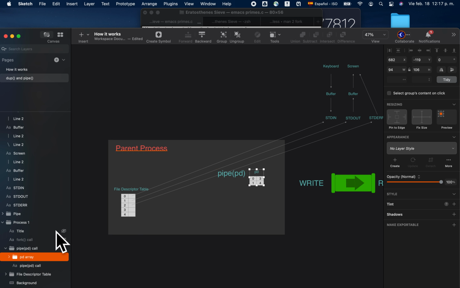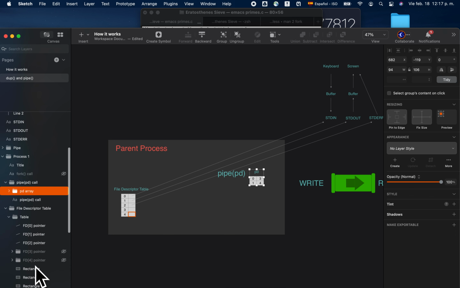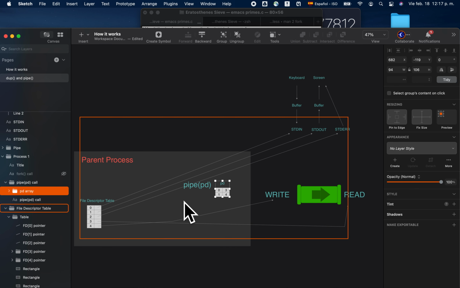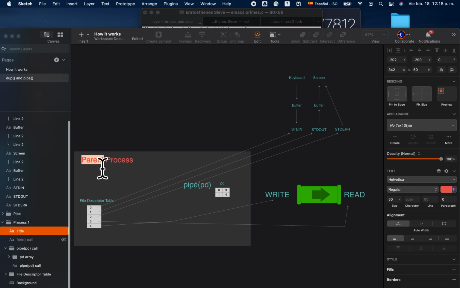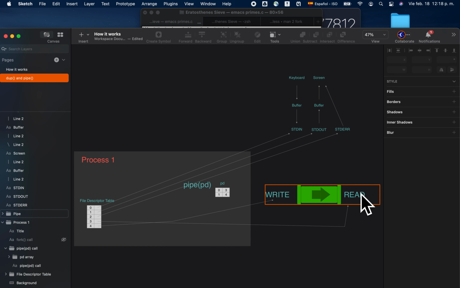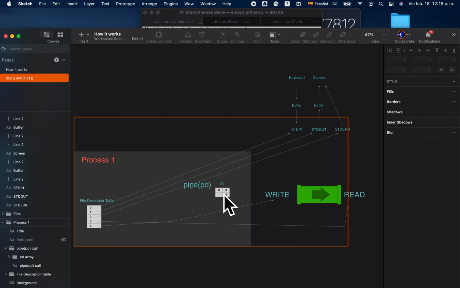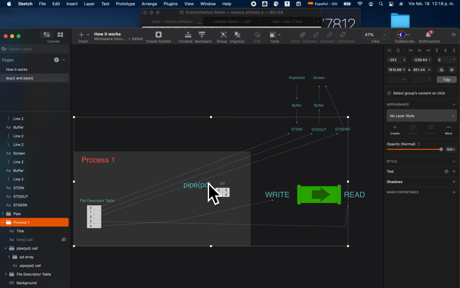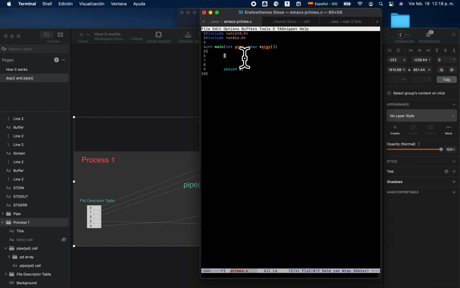All right, so that's cool. So we have this parent process. Well, we could even just call that process 1, because it's the only one. And right now we have a write end of the pipe, a read end of the pipe. We have all the information.